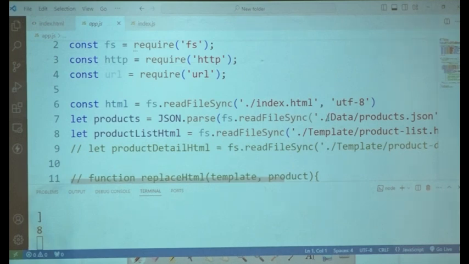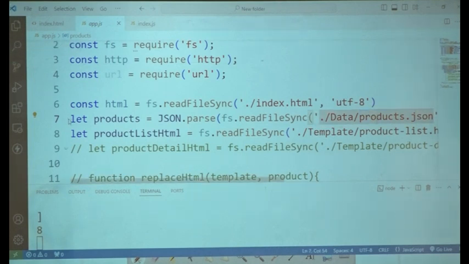See here, I'm trying to read the products.json synchronously. Why do I need synchronously here? Because if it is asynchronous and the data has not yet been fetched, my HTML would break. It will not show the content. First, I want my JSON to be ready. When the server is giving you the JSON, only then can you do something with the JSON file. So that is why I made it available to read the JSON.